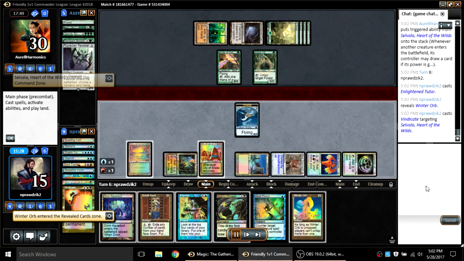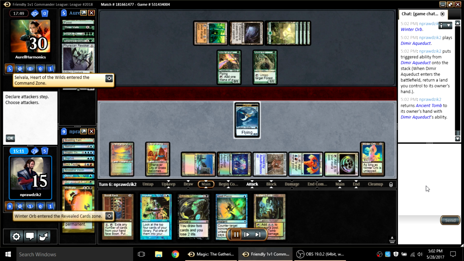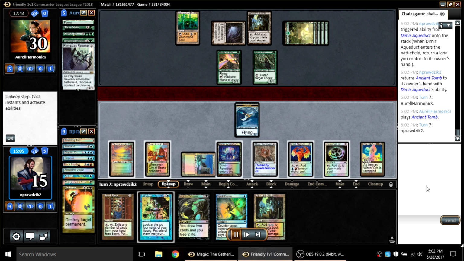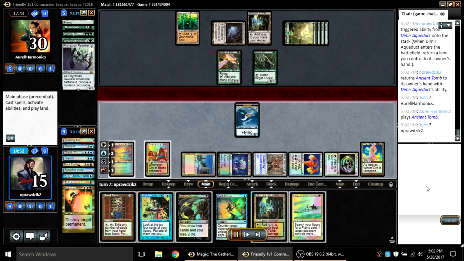So that's one trick you can do with your opponent's Selvala. You can actually draw 3 cards if you time it correctly, provided they don't have anything with power 1 or greater. Unfortunately, in this case, all he had was a bird.